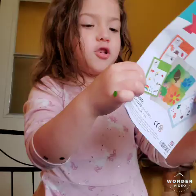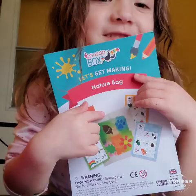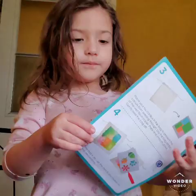Today we are going to do nature bags. We have sequins on our hands from the last arts and crafts. We have to do this on the nature bags. And this is called a stencil.